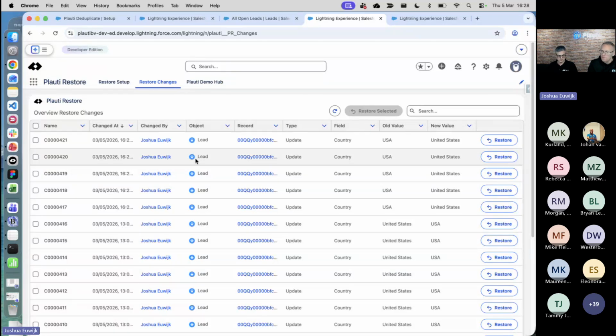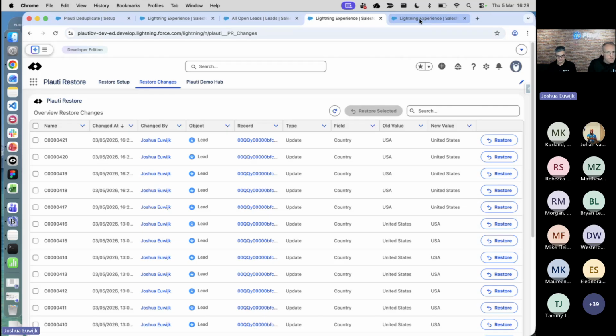So this is something that we have now added that makes the life of the admin a little bit easier. In the next version, that's the R3 release, we are also building in the log files, so basically the audit log, where we can open these restore change records and see exactly what happened, what was the status of each restore, and especially for restoring a merge, which parent and the winner and the loser records have been restored, and all related records as well. So then we get even more information, but this is a first step towards that one. So from now on, it's available and it has been pushed, so everyone has it, and you can multi-restore.